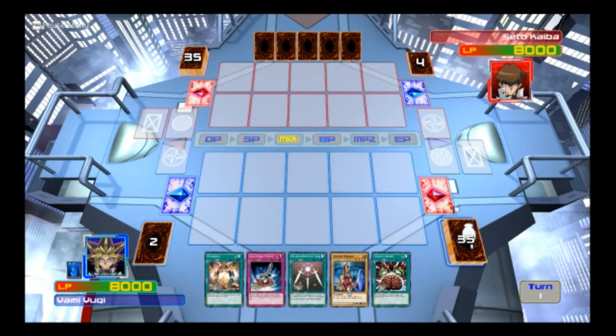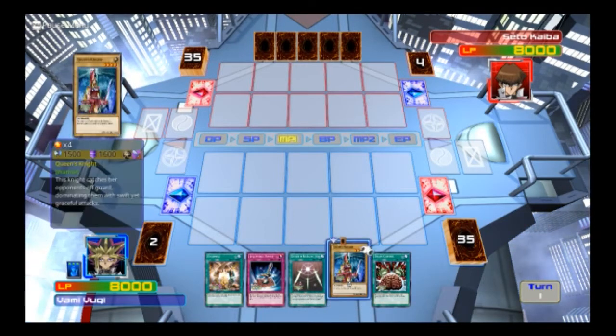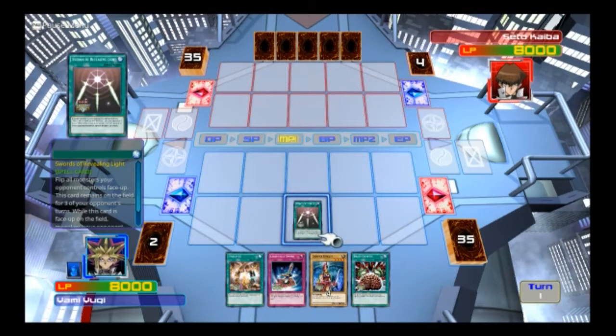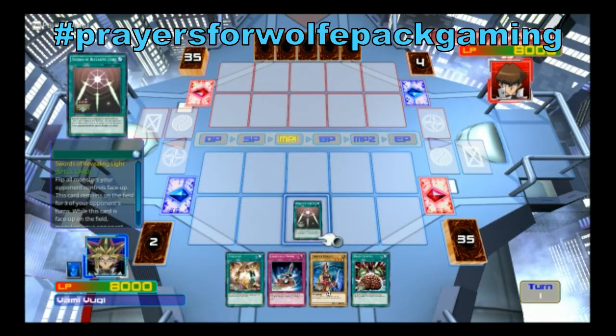We're playing the same match with Yugi and Kaiba. Pray for us. What, for the fourth time? Oh, I mean, damn it. Hashtag prayers for Wolfpack Gaming.